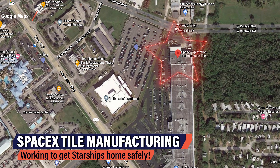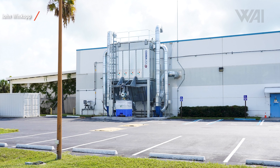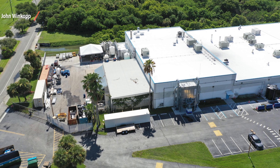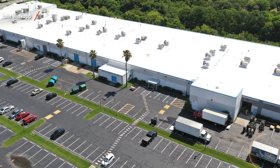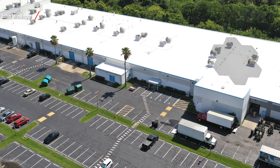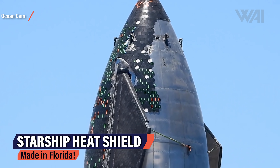This facility is on Google Maps — it's actually right across the street from where the host stayed in Florida last year. SpaceX is not baking bread there; they are baking ceramic heat tiles. As John's pictures show, piping and chemical installations are visible, all added recently. This is the place where thousands upon thousands of heat tiles, some very specifically shaped, will have to be made and optimized in the future — this is where the tiles you see on the ship are made.